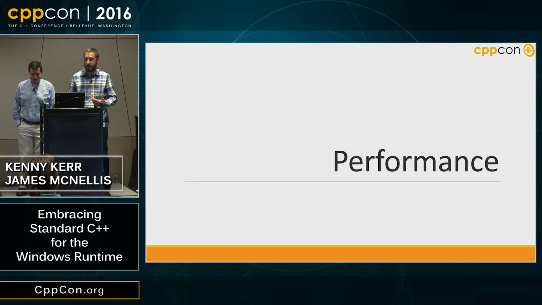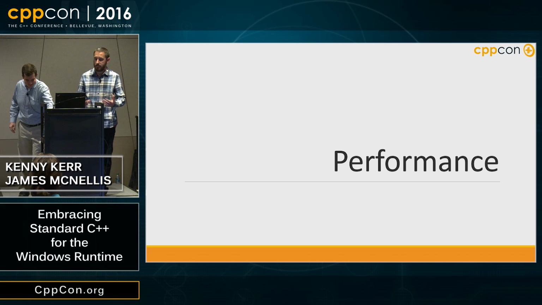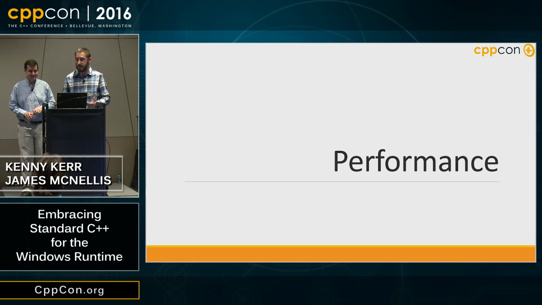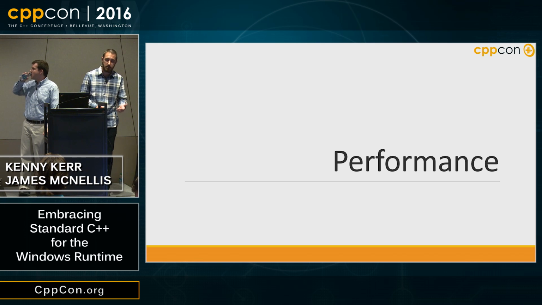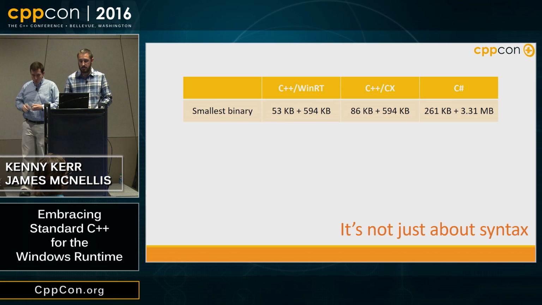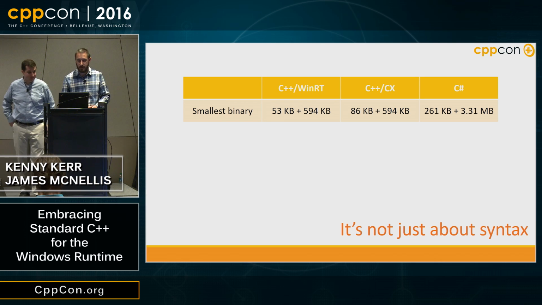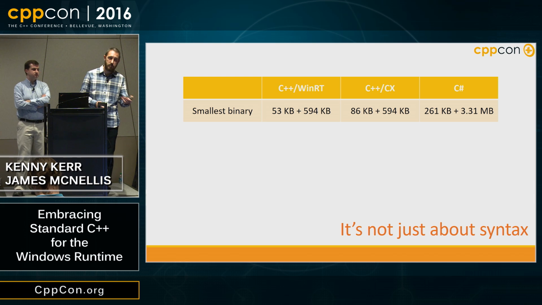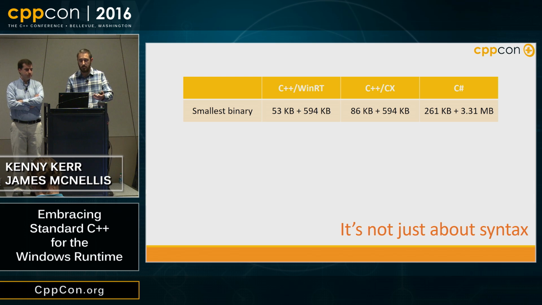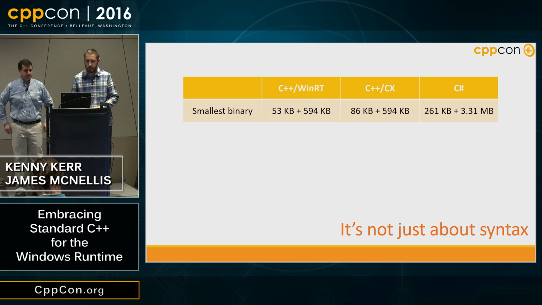It would be enough for me if I could just write standard C++ and write the beautiful code that I want to write. But actually, we get performance wins from switching to standard C++. To begin with, we get the smallest binary in practice. This is an example of the application we wrote during the talk, the OCR one specifically. So all that async work, all the rest of it.